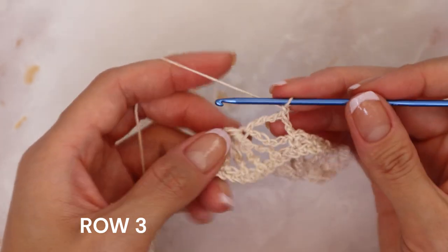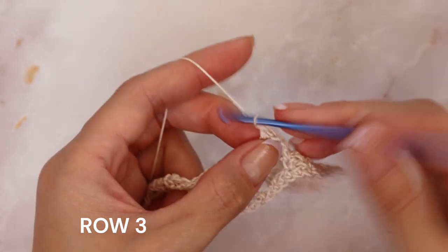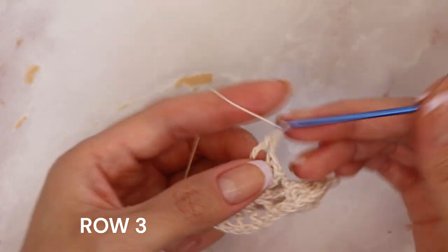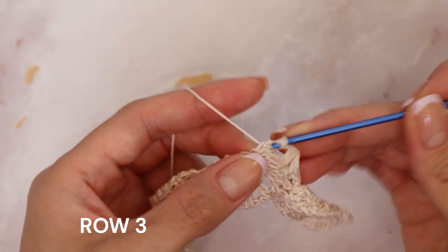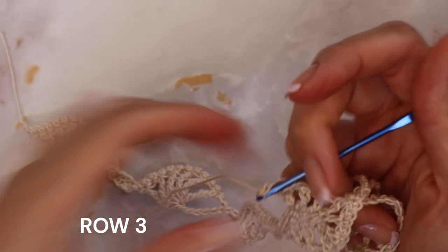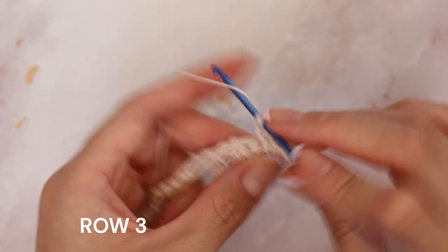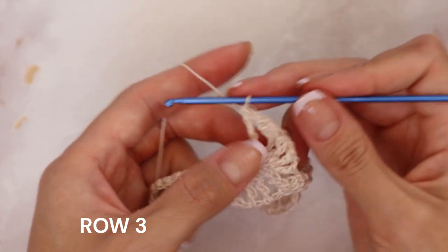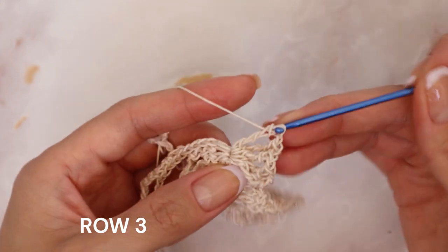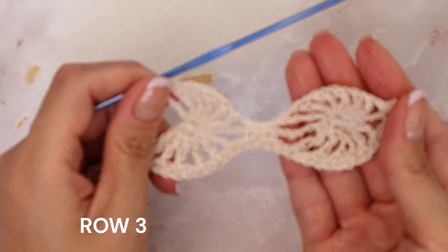So there's your first one. You're going to chain one. And again, in that same chain space, you're going to be placing your second one. Chain one. That's three. Chain one. That's four. Chain one. That's your fifth one. And one more for a total of six. So now you can see your little designs are coming together.